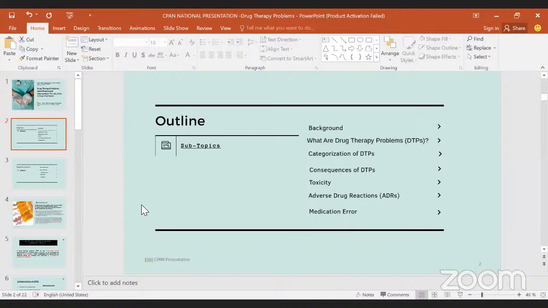Once again, I want to start by thanking our able presenter of tonight's presentation. She gave us a detailed presentation concerning drug therapy problems. Quite refreshing. Thank you very much. For now, I've not seen our able chairman, Dr. Joseph Madu. I want to start by appreciating him, and on behalf of our chairman, I want to welcome all of us to tonight's clinical meeting. Hopefully he may join us before we close.